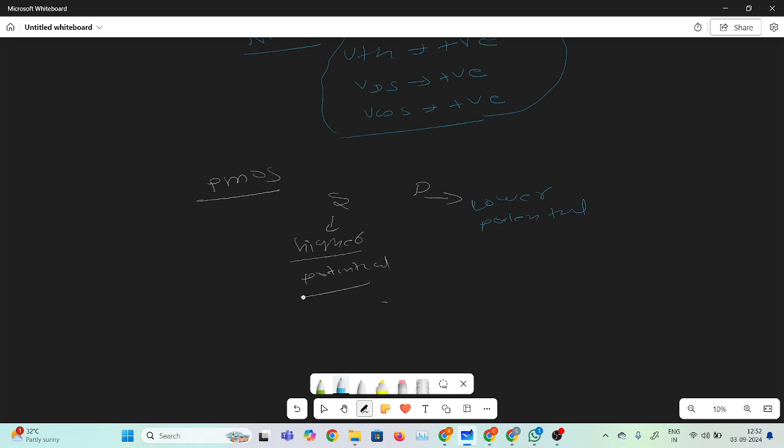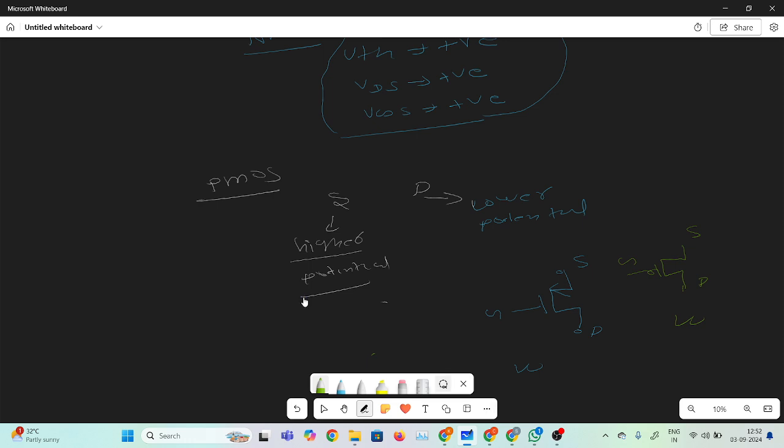Okay, and for the figure representation, there are two representations like that. The arrow will always be on the source terminal. Okay, so this is the gate, this is the source at higher potential, and this is the drain terminal. Okay, this is the figure of the analog design. But in the digital design I will use this figure only. I will just invert it here: this is the source terminal, this is the drain terminal, and this is the gate terminal.